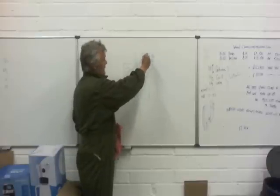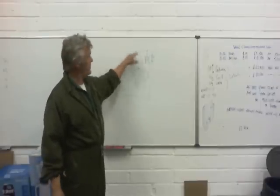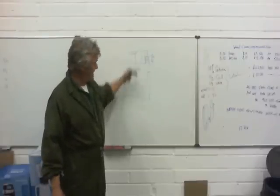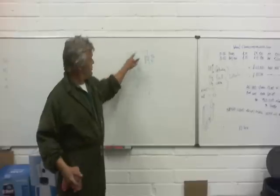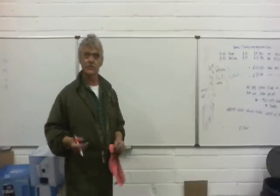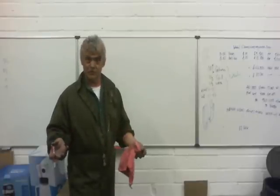Now if you do this where you have the piston and the displacer linked to each other with a crank, then that crank needs a 90-degree bend in it. And that's why it's a 90-degree bend on this kind of Stirling engine — where this piston, called the power piston, is 90 degrees off the displacer piston, because of the movement and the heat and cooling of the air. The displacer has to move first, then cooling or heating follows. Now ours doesn't use this arrangement — ours uses a diaphragm arrangement, so something slightly different is going on. They're not linked in the way that a standard Stirling engine is, and there are good reasons for that. Any machine with linkages is more likely to wear out. Having your membrane separate from your displacer means there's less to wear out, so it's going to work for an awful lot longer, because there aren't that many mechanical parts all linked together.